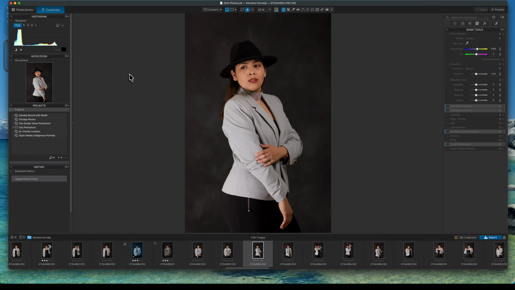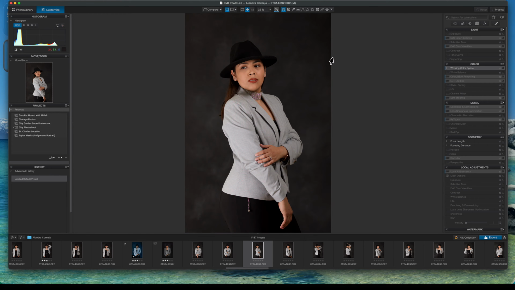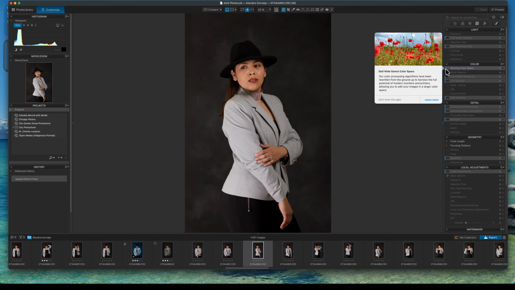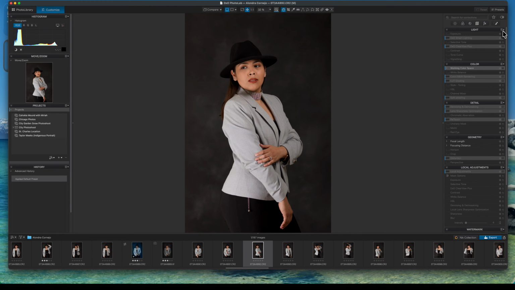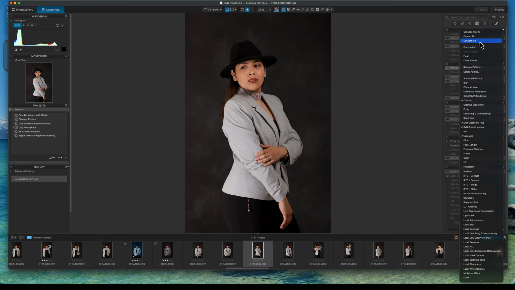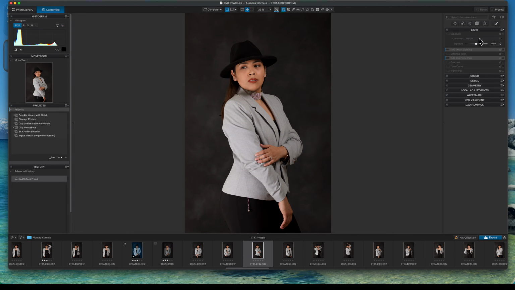The easiest way to get all of the palettes that are available, based upon the configuration you've got, is to go on to palettes, go on to workflows, and click DxO Advanced. That's going to bring everything in and is also going to expand everything. So we'll go here. I will tell it to collapse. It'll collapse every one of them except for the one that I did it from. And if I click that, that will collapse it as well.